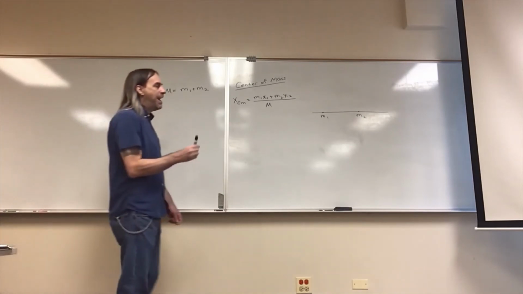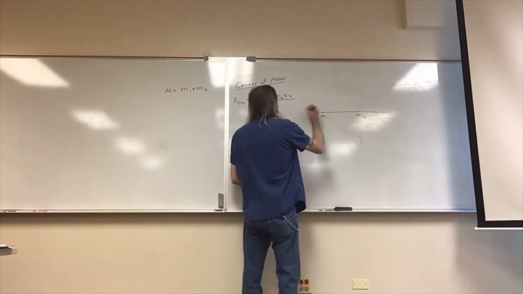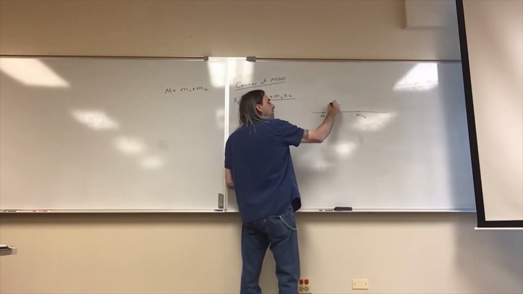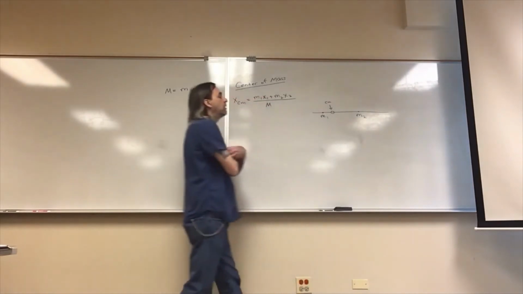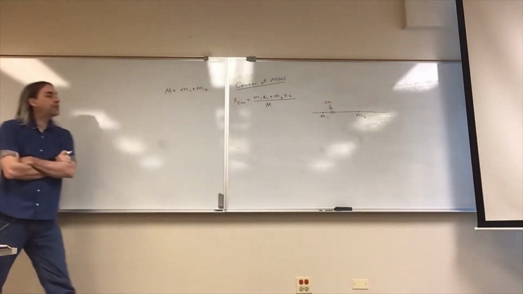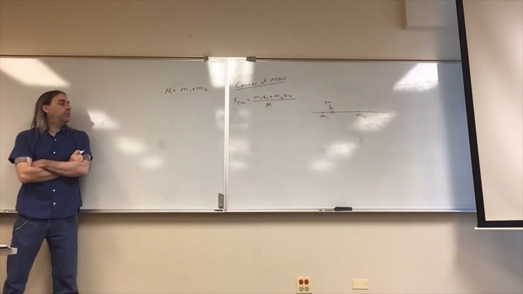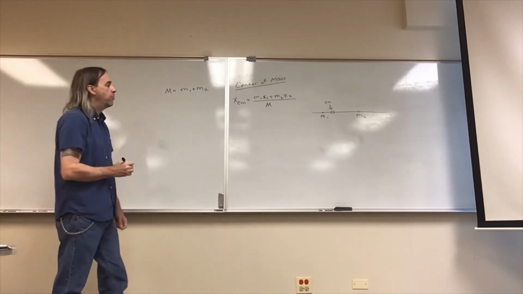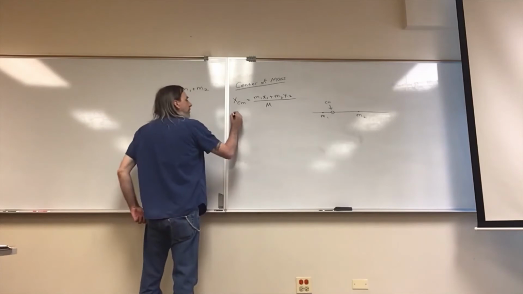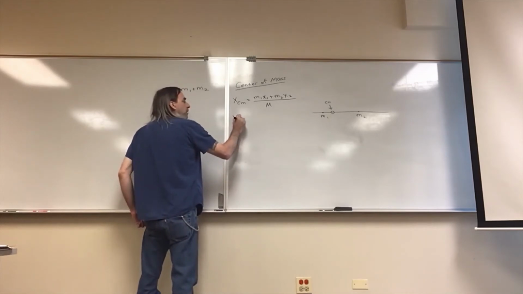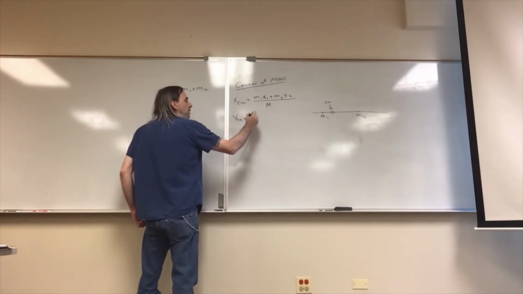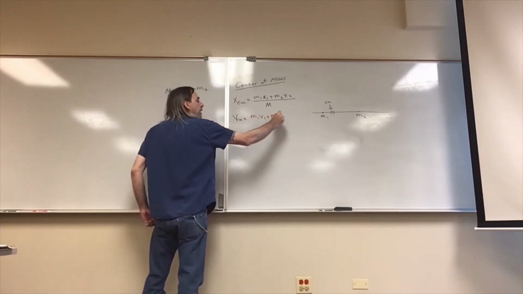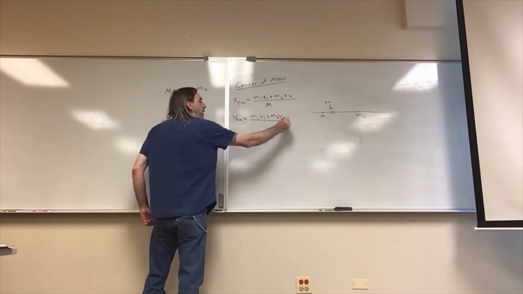So I just write down the equation this way. But again, if these masses are moving, like right now, let's say M1 is bigger, so the center of mass would be closer to mass 1 than mass 2. Now, if the masses are moving, the center of mass is also going to be moving. So we can talk about the velocity of the center of mass. That would be M1 V1 plus M2 V2 over M.